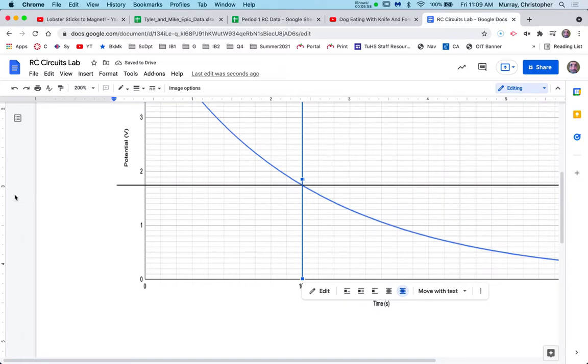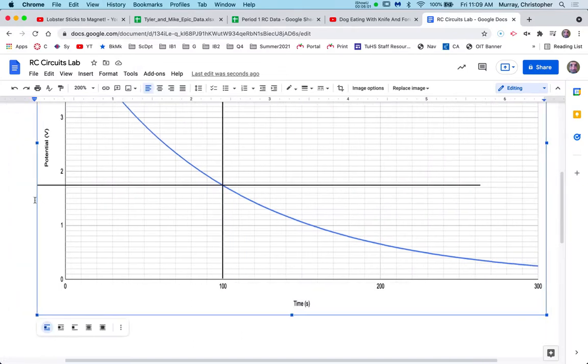Okay, so as far as the lines go, you want to draw one over. So this is the original voltage times e to the minus 1. That's the height of this. It goes over. Notice that we go straight down, and it looks like our time constant should be 100 seconds. And indeed, I did choose one of the ones where the time constant was 100 seconds. So anyway, that's the end of this very long, unnecessarily long video. That's what you want, is to draw these lines. I would just do it by hand, but do it nicely. Do it straight. Make it even with the grid lines, okay, if you do it by hand.